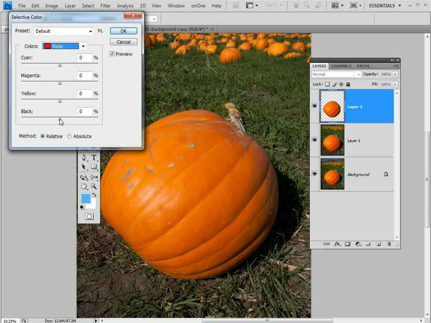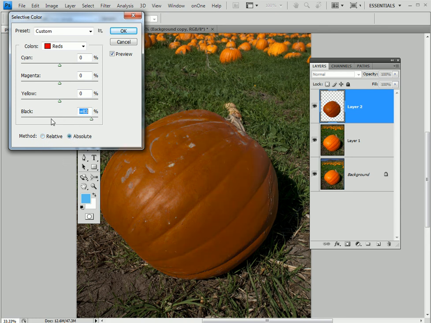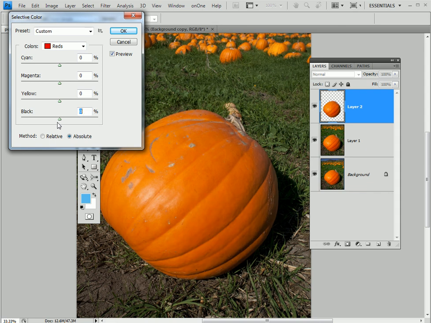So if I come over here and go black, you can see just how much of that red is in there. And you have absolute and relative. Relative is going to make your adjustments relative to the color that you have existing in your image. This one's much more absolute. That way it just changes it much more drastically. It depends on what you're working in, but I'm going to keep it relative here to make subtle changes. And what I can do is now start changing this to other colors.